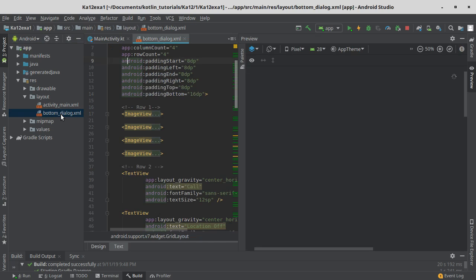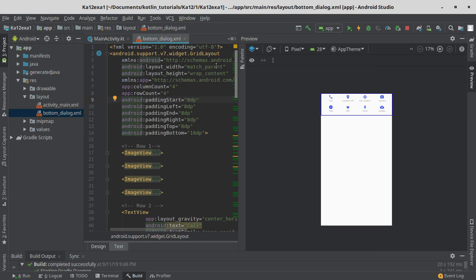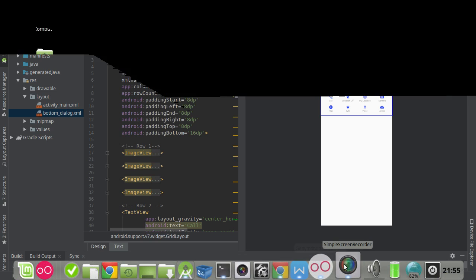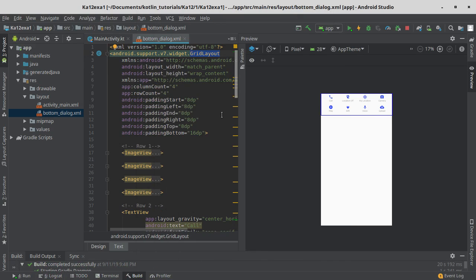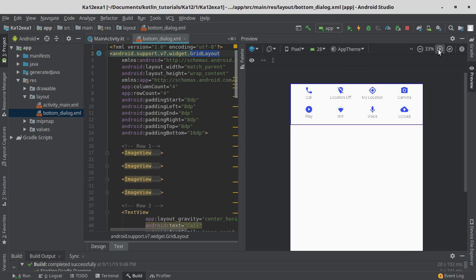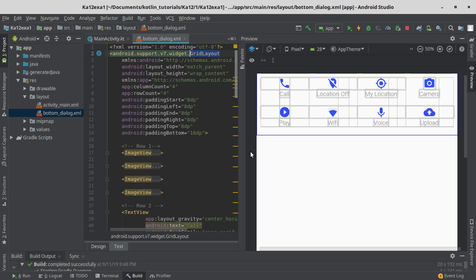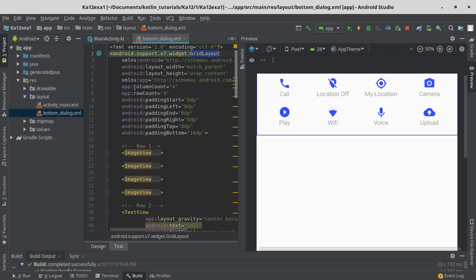So let's check this layout for our dialog. Here we are using grid layout to create our design, and grid layout is all about columns and rows. For example, here we have 4 columns, which is this one, column number 2, column number 3, and column number 4. And here we specify the number of columns that we want.